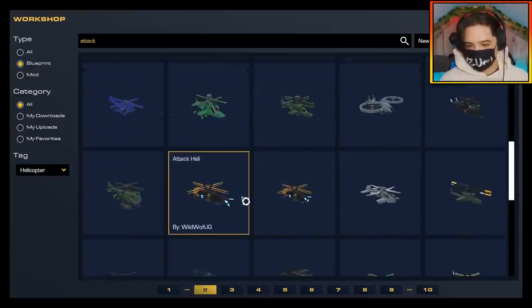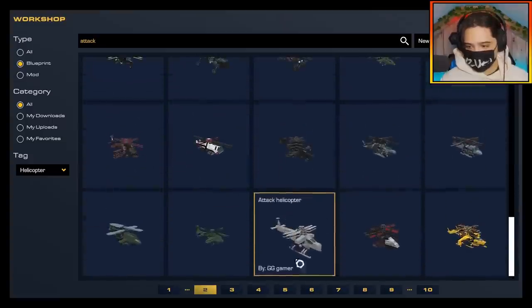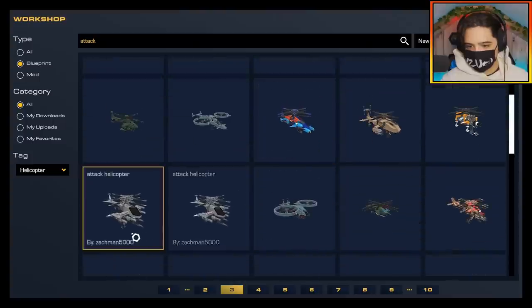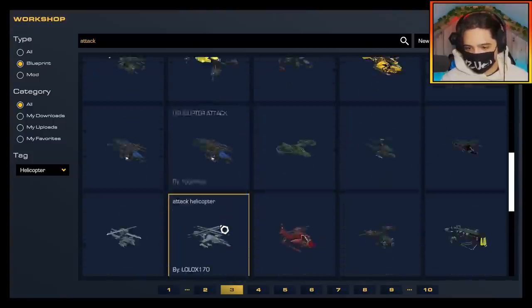Don't want something too big. Oh god, I don't know what to pick. There's so many. Yeah. Oh man. Does it have a guided missile on it? I'm trying to find one with a minigun. Yeah, that's what I'm doing too.